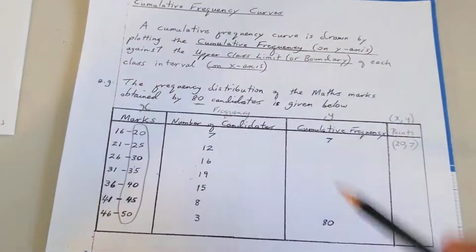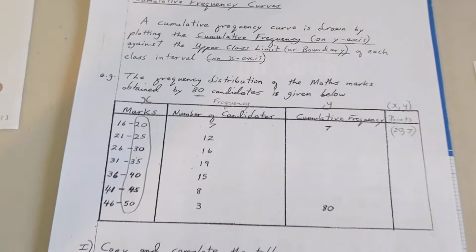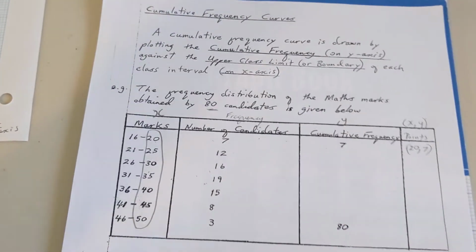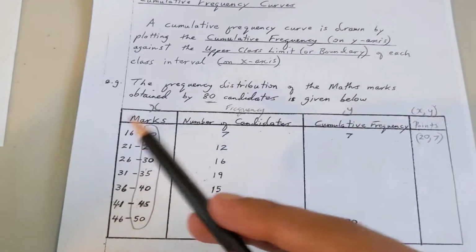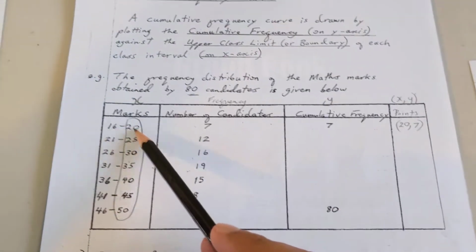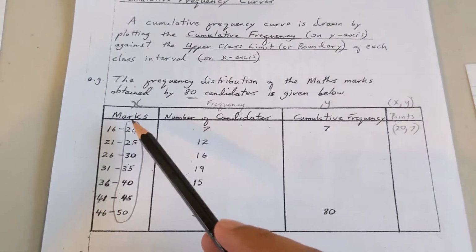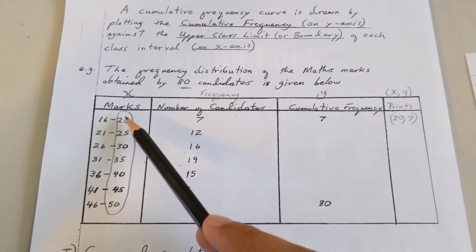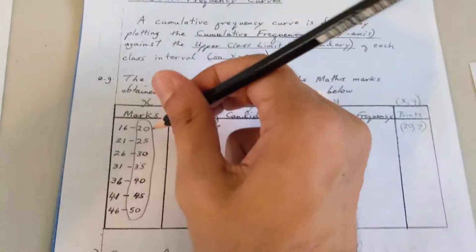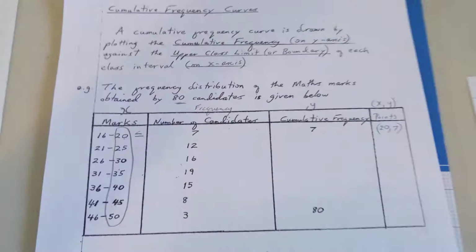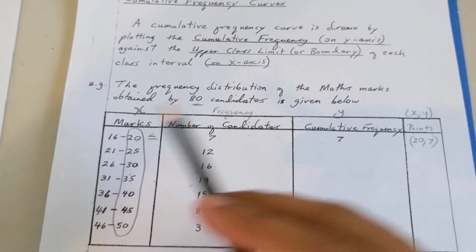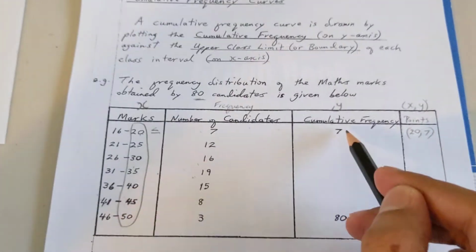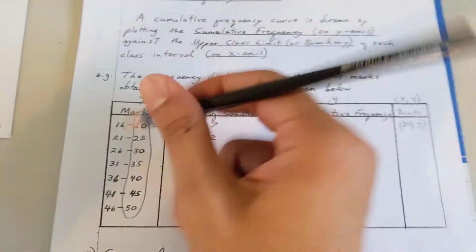So cumulative frequency means we're building up to a point, everything building one on top of the next. How we get those values is, we start off with this same upper class limit or boundary. So we want to know how many people, using the upper class limit. We're using limits in this question. How many people scored 20 and under on this test? 7 people scored 20 and under, meaning they scored from 0 to 20. And I already have the 7 there. And then we keep going.